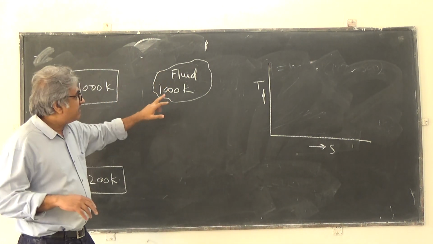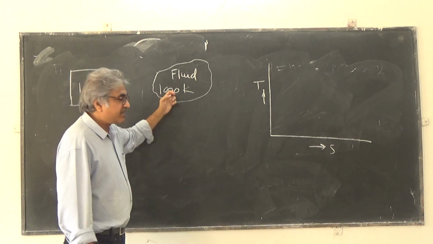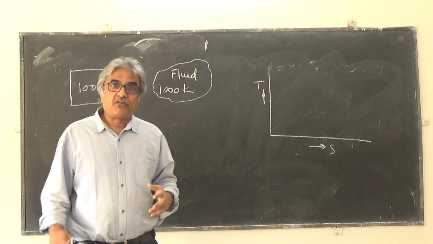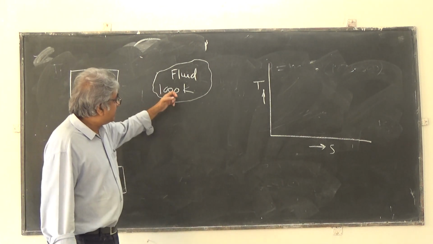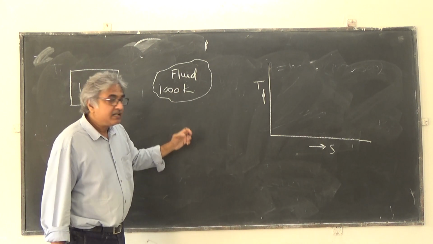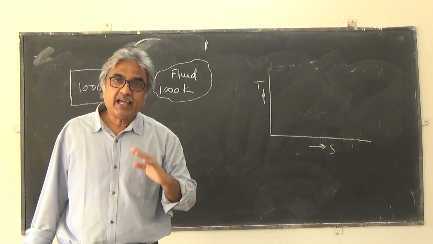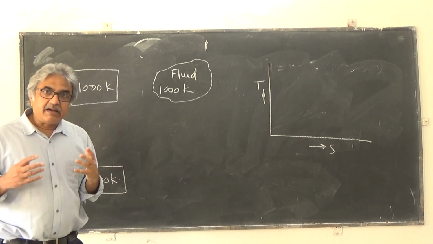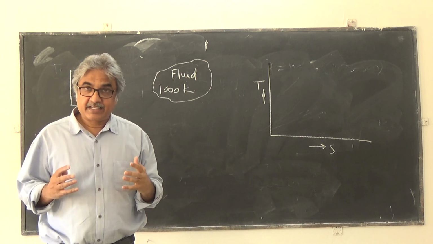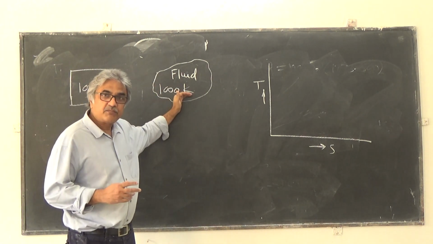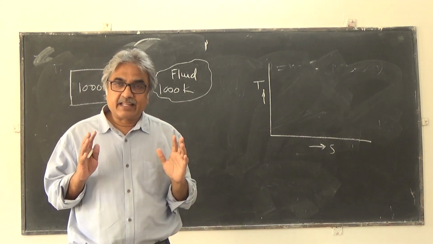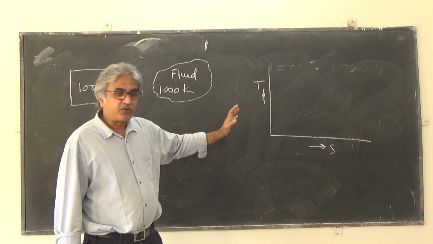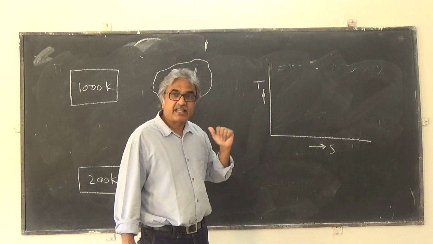Here is another body which is a fluid. Its temperature is also 1000 Kelvin, as this is, but this body cannot be considered a body of infinite heat capacity. Why? Because the moment heat starts flowing out from this body, the temperature of this body will start dropping. So we will consider these two cases, and we will find out what will be the available energy of the heat which flows from this body and from this body. We will consider that separately and slowly, and make the sketch of the temperature profile and entropy change on this TS plane for each of them, and that's very instructive.